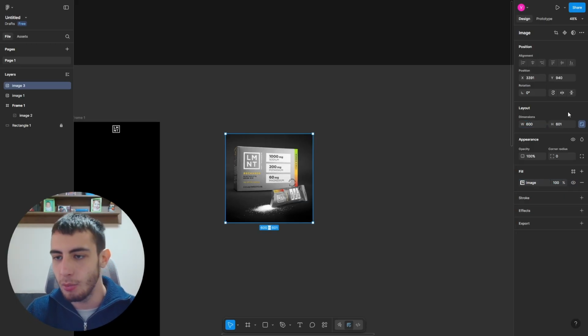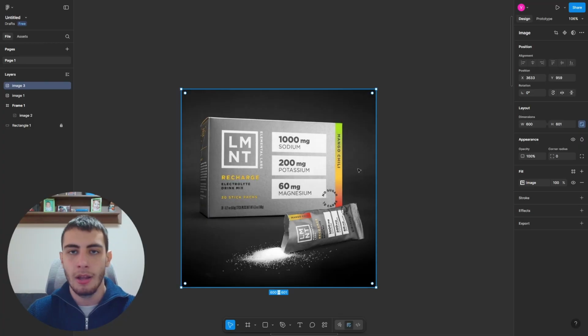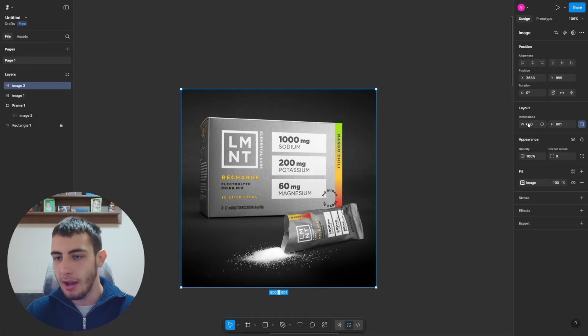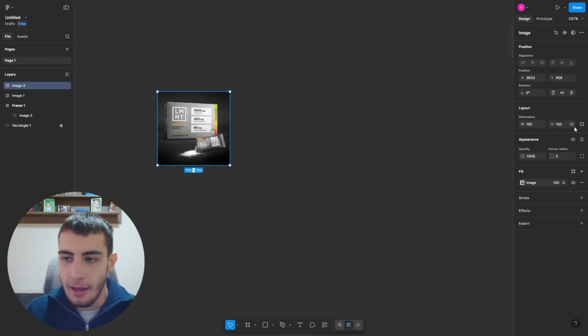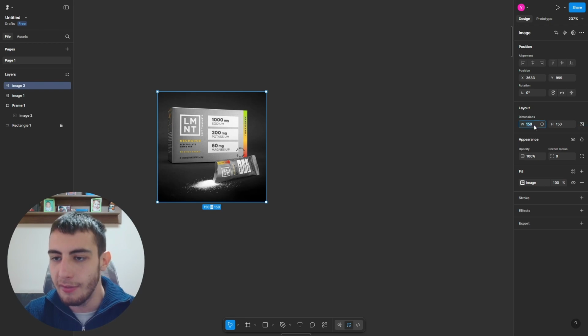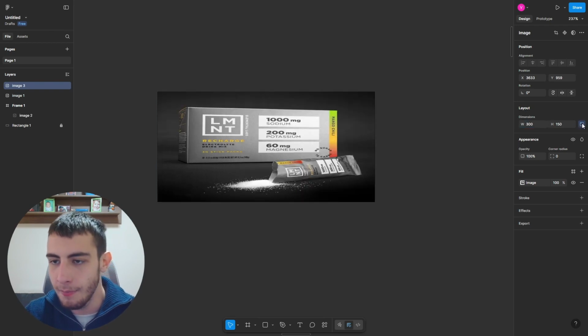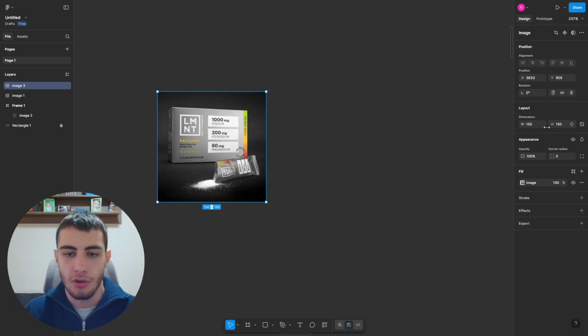Now, what you can see here is when this thing is selected, when it is blue, as you can see right now, then when you're changing the actual dimensions, either width or height, it's going to change the other dimension proportionally. So if both were 100, and I change this to 150, it's going to change the other to 150 as well. If this was 300 and this was 150, and I change the 300 to 600, the height is going to go to 300, because the width is two times the height. So that is something you can do.